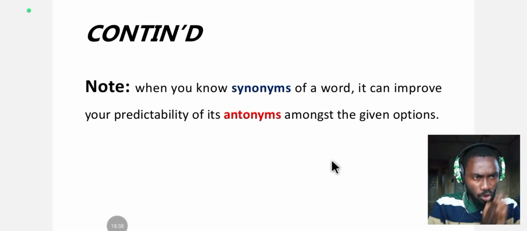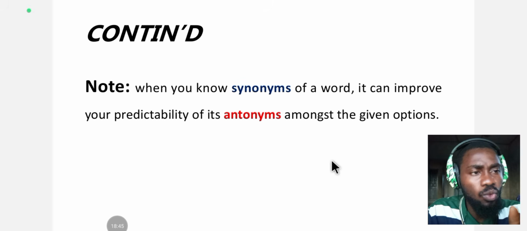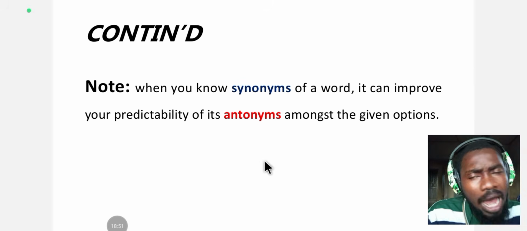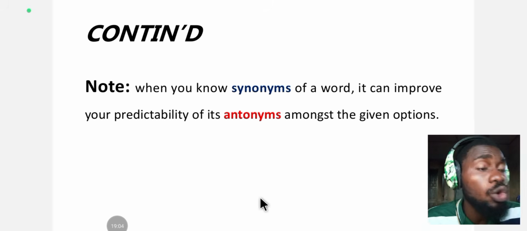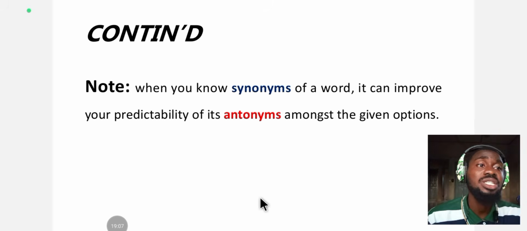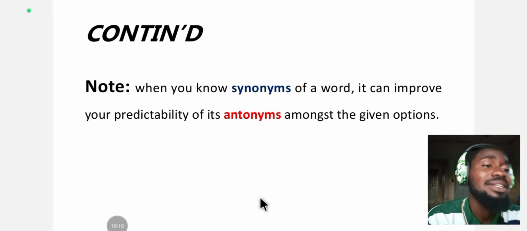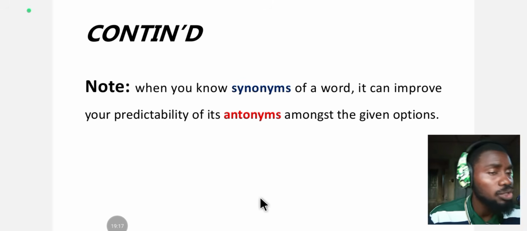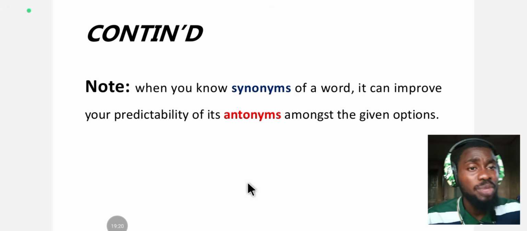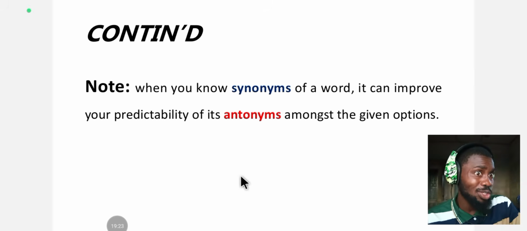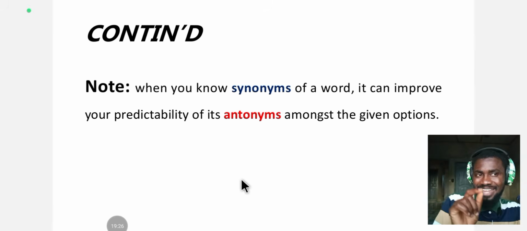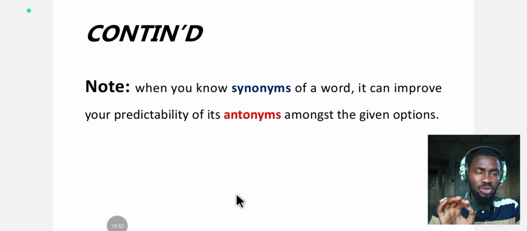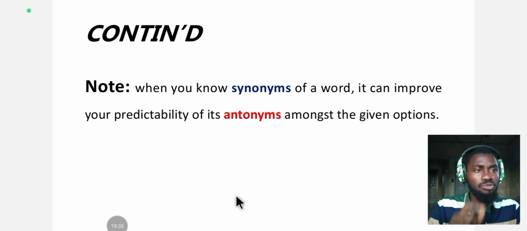But when you see a word, good, for example, the question that they are asking you in the exam condition to provide a synonym or antonym to, and the word is good, you don't know the real meaning of good, but you know the opposite in meaning of good. And they are asking you to provide the nearest in meaning of good, but you know the opposite in meaning. You can easily use that opposite in meaning to predict, because among the options you might see a word that is opposite in meaning to that good, and that is going to tell you that that's a wrong option. So it guides you in your prediction. Okay, predicting the best option even when you are out of ideas.